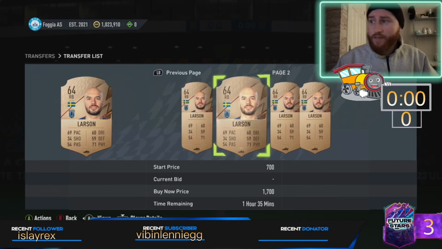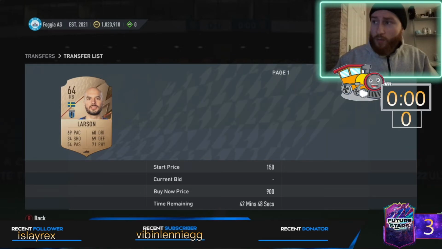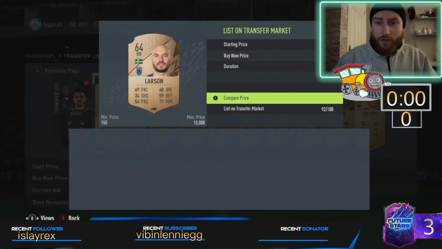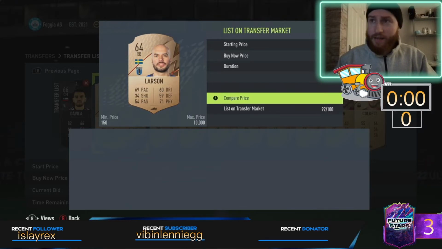So this guy again, 500 coins. Yeah, so we are not going to go and sell this guy right now. We will go and check closer to the time when it's going to expire. I think it actually expires at 6 o'clock tonight. I wanted to get this video out before 6 o'clock because tonight we do have marquee matchups, guys.